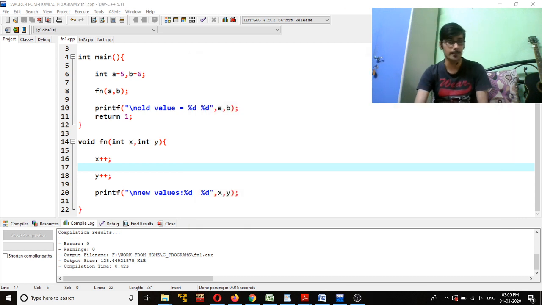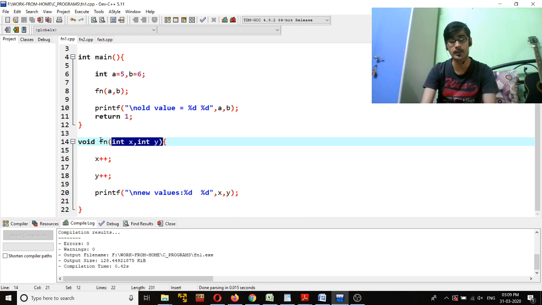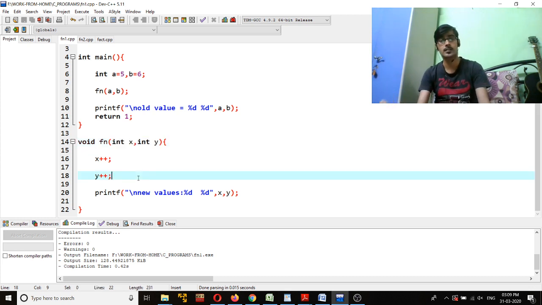So we can say that in case of pass by value, original values are not changed, they remain intact, but the copy of the value will change. That means you are actually making a Xerox of these particular variables and you are performing the operation on the Xerox copy of the values, not on the actual values. Okay, so that's why it is the pass by value technique, and in this case the original value will never be changed.